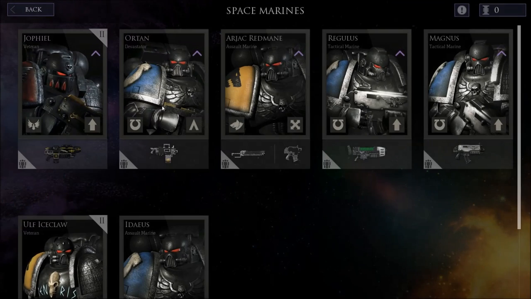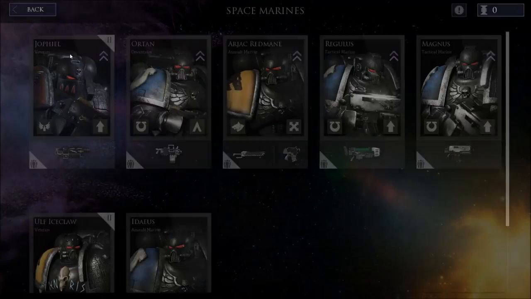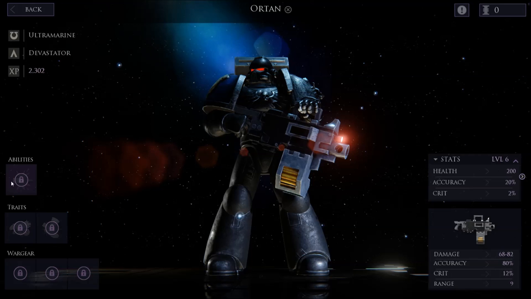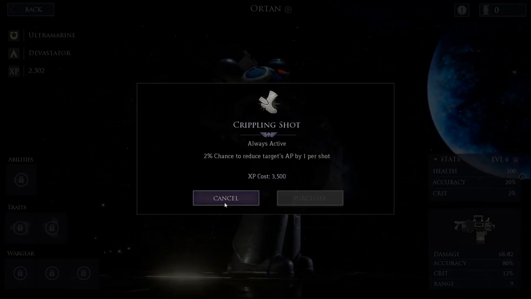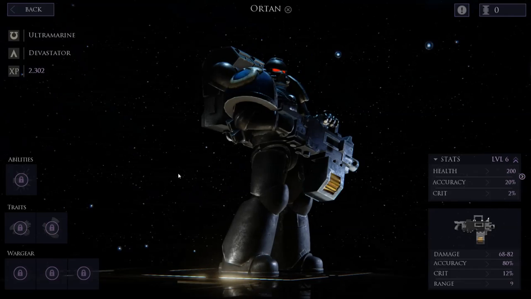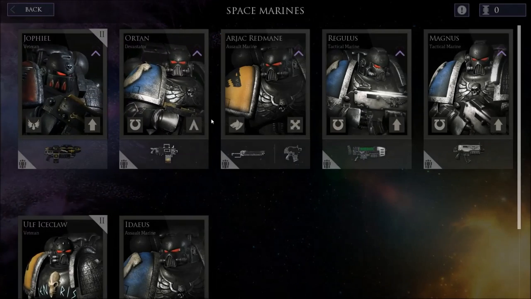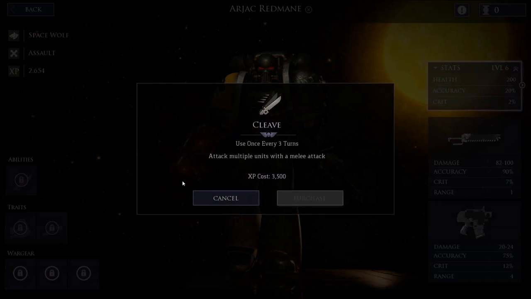Okay, well, let's take a look at what we actually have right now. So let's see the Devastator. The Devastator is at the 20. Let's check Jophiel, 20. Okay. We don't have enough for any of his other abilities. We need a total of what? 3,000 for that. We need a total of 3,500 for that. And we need a total of 5,000 for that one. Okay, not super great. Alright, and you can't unlock your ability yet either.